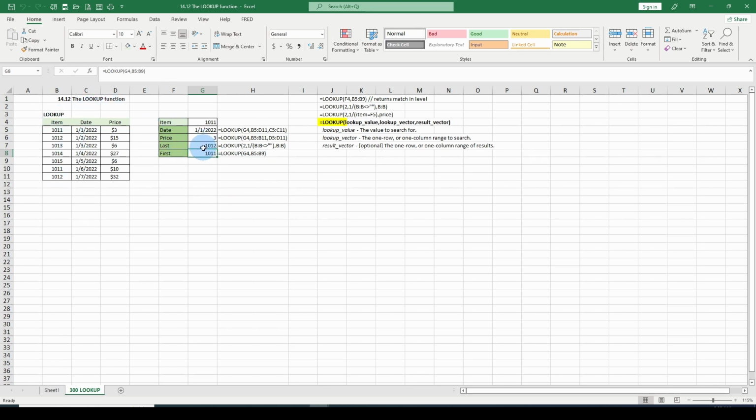If you want the last item, this is a little tricky. Let me explain a couple of things. BB is kind of crazy. You can change this, but BB means the entire column. I don't like this particularly because if there's something further down that you don't know about, it's going to take that number and throw everything off.